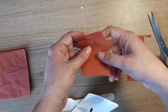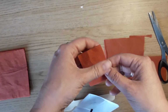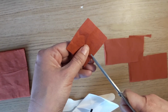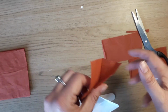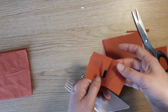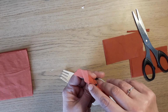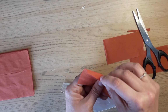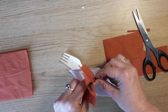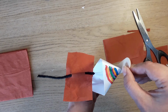Now the next thing we're going to do is we take our first sail, fold it in half, just like this. We make a couple little cuts, just little teeny tiny cuts. One near the top, one near the bottom. And we can use these now to very carefully thread on our sail. Sometimes it gets stuck at the top. We can be patient with it. We've got a little bit of time, doesn't matter. Pull this all the way down. And now you see we have our first sail.